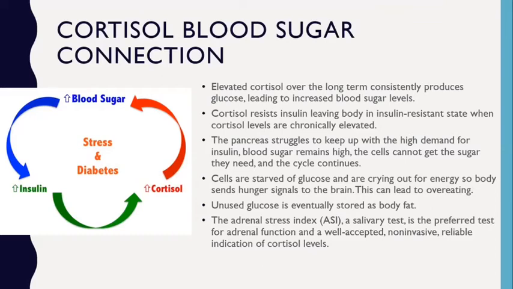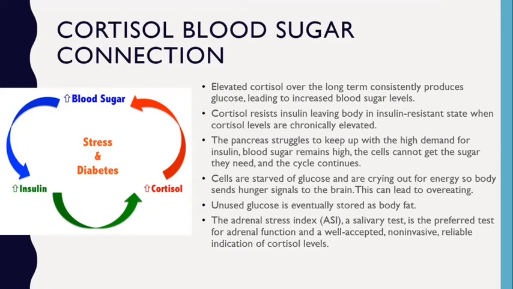And then you've got your pancreas, poor little pancreas. It's like the little engine that could, chugging along, trying to pump out all this insulin, but it can't keep up because it's not working anyway. And this just keeps happening and happening, and your cells, who are supposed to be absorbing this sugar, cannot absorb it because the insulin's not working. So they start sending signals to your brain saying, feed me, I don't have energy, I don't have enough blood sugar. And eventually all this extra sugar is wafted into the fat cells and stored as fat. So this is what happens with stress.